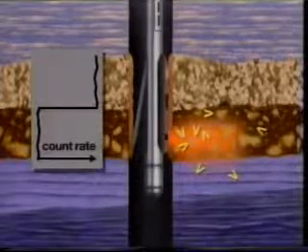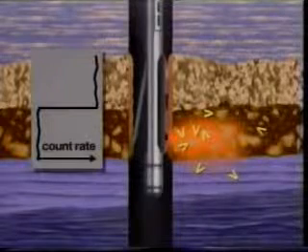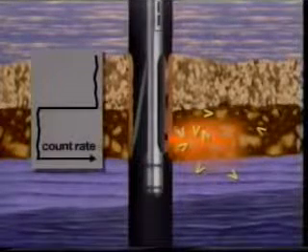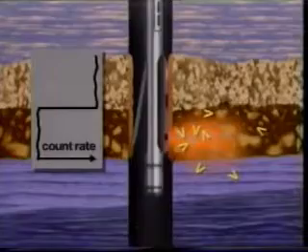A returning high gamma ray count indicates low density rock. A low gamma ray count indicates high density. What is really measured by the tool, however, is electron density, characteristically denoted by rho sub E. Let's see how the conversion from measured electron density to calculated bulk density is made.